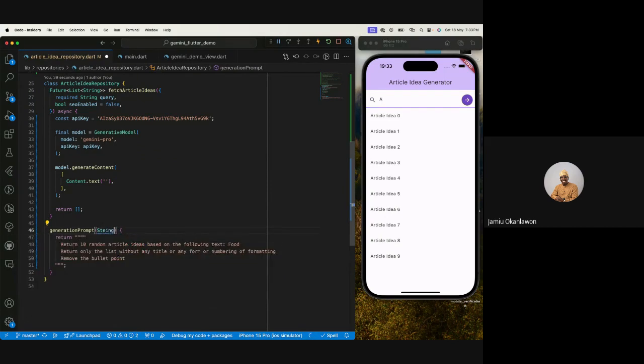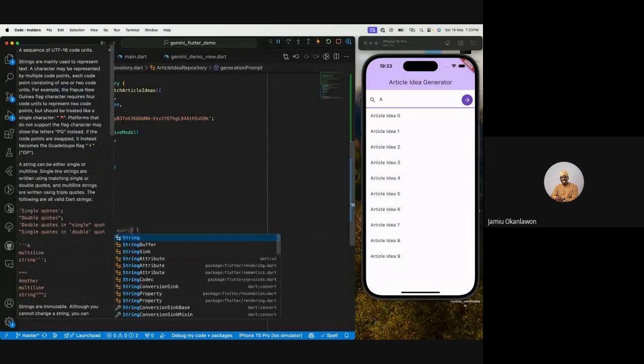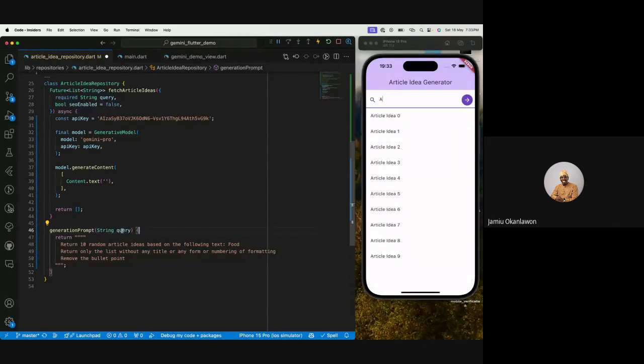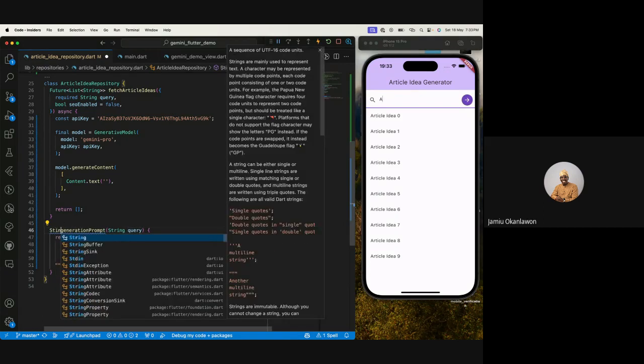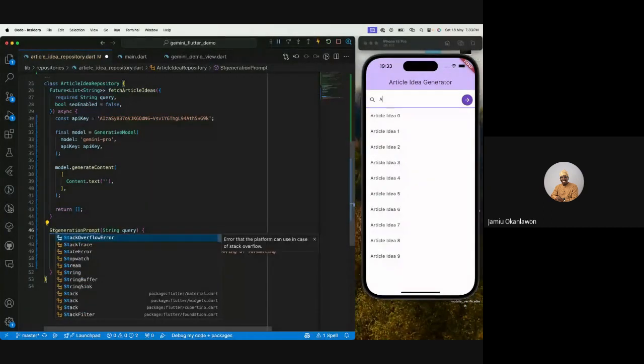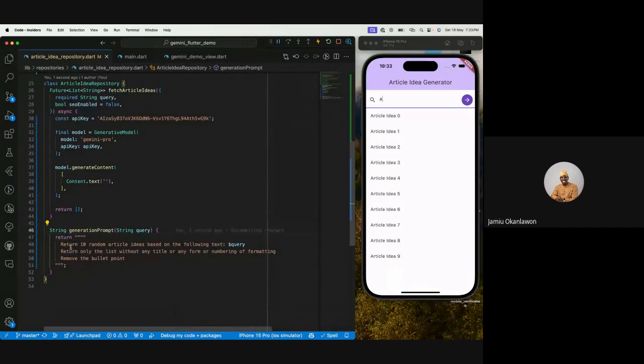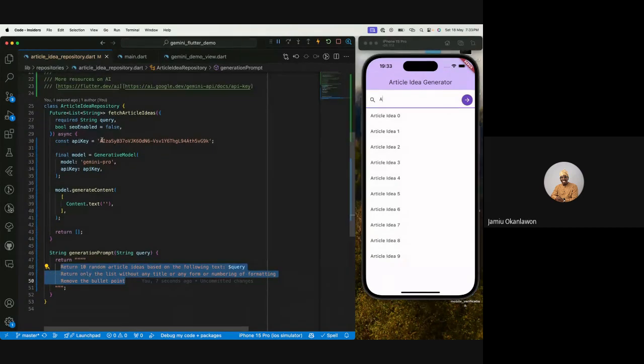So we have the query, the string, which is meant to be dynamic. So we use this to ensure that we pass this here, which is dynamic, and what we want to return is a string. So this is our prompt. In some apps, where I have suffered a lot to create the prompt, I usually hide this prompt as well, along with my API key.